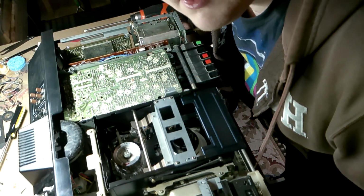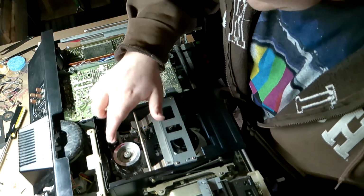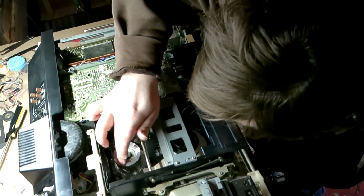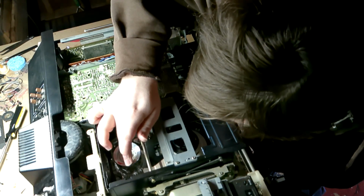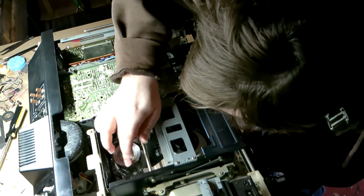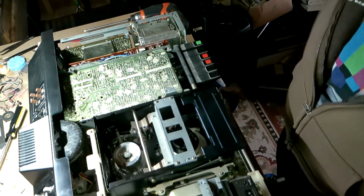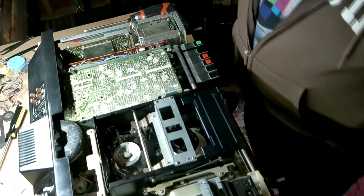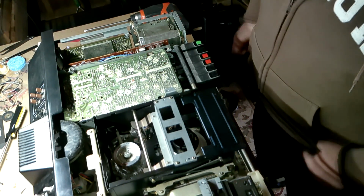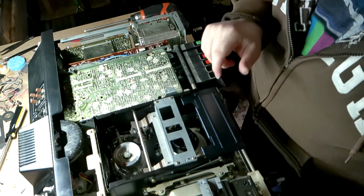So, look here. Here is the head drum. And it's quite a small thing, and what's interesting about this format is it is a one head unit, so there is only one video head. However, if you watch the upload from the media hoarder, you would see that it still records at the original frame rate, as in it's getting both fields onto the tape with just the one head.